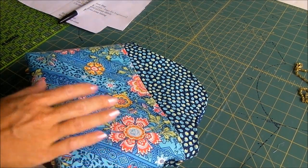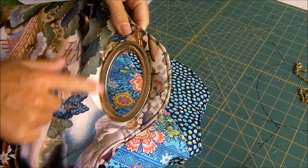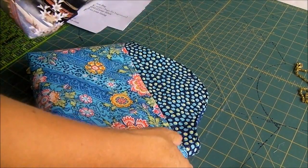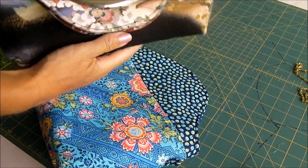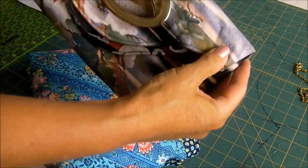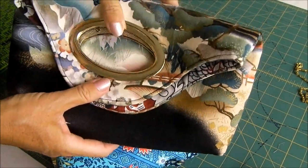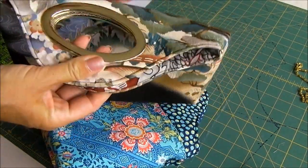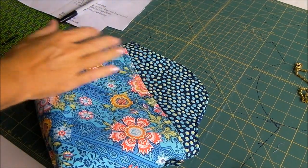Now on the earlier bag, I've used these metal grommet handles, and if you're going to make this fold down version, I really recommend that you go for the metal handles, because as you can see, when you fold it over, the weight of the handles keeps the bag folded over and closed at the top, and plus they're really awesome anyway.